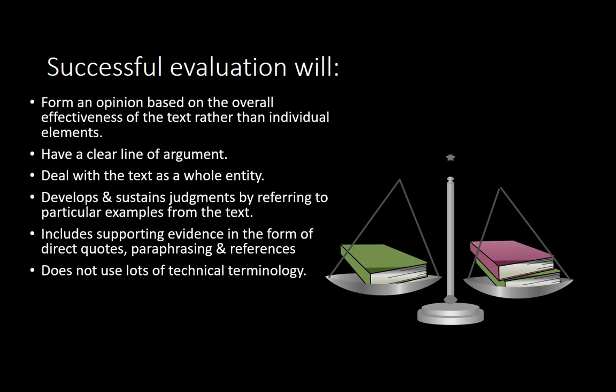Successful evaluation does not need to use lots of technical terminology. If you listen to those film reviews that you get on 5 Live, anybody can understand what they're saying. You can understand the opinions, you can understand why they're choosing the examples they're choosing. They don't go into lots of detail about diegetic and non-diegetic sound, mise-en-scène, high-angle camera lenses, different types of lighting. They don't tend to use that. Occasionally Mark Kermode does, but they keep it general so that ordinary members of the public can understand what they're saying.